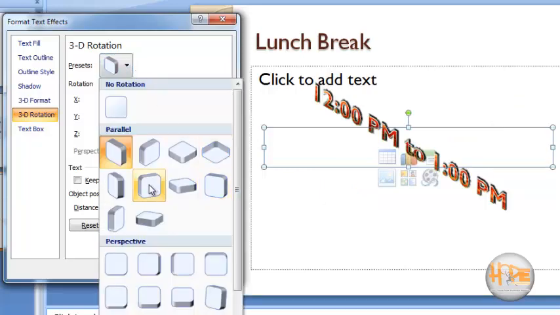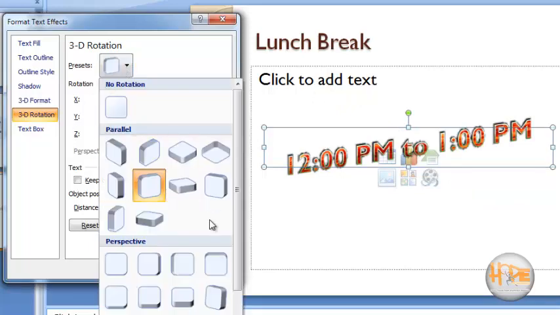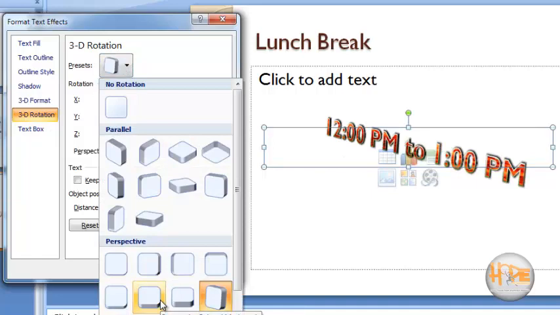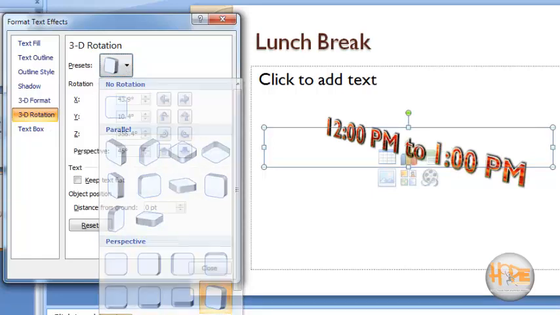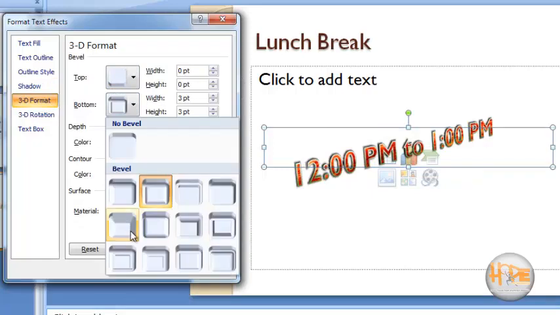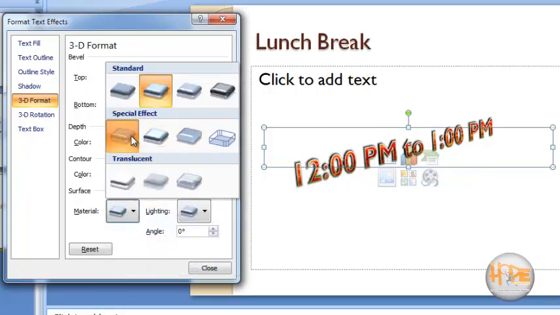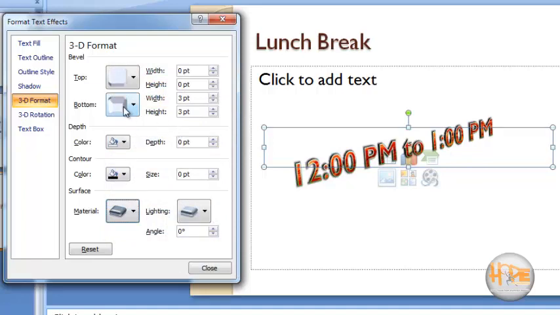And I want to set my style to this. You can set various 3D rotation styles, whichever you like. You can set the 3D format. You can set various material related options, bottom related options.